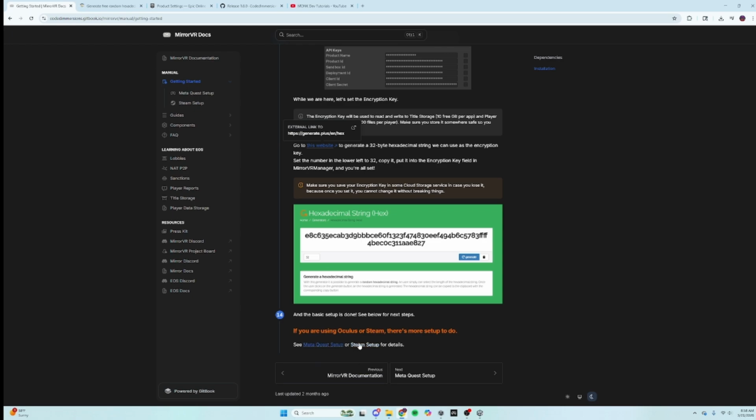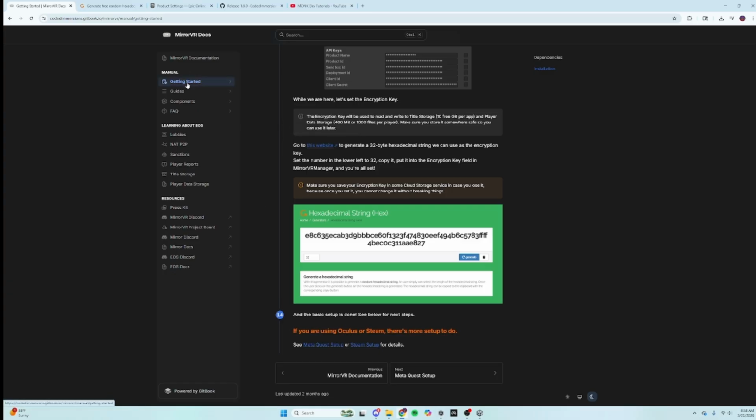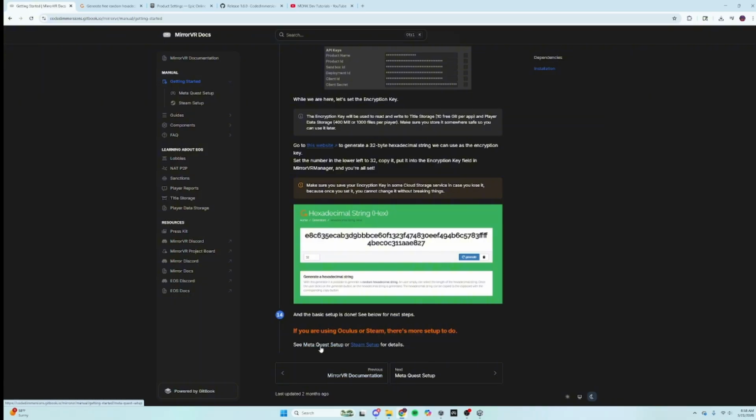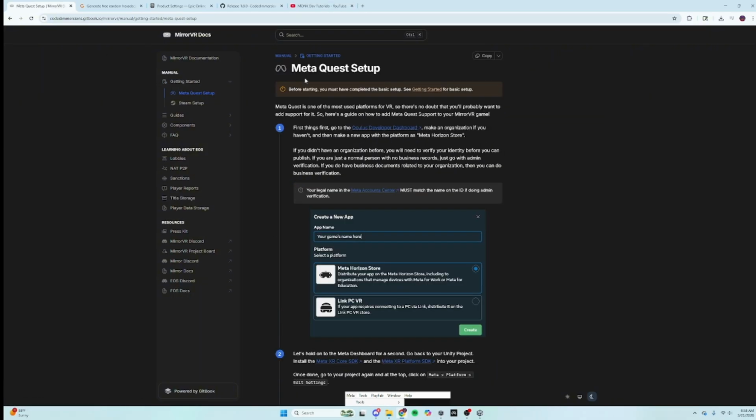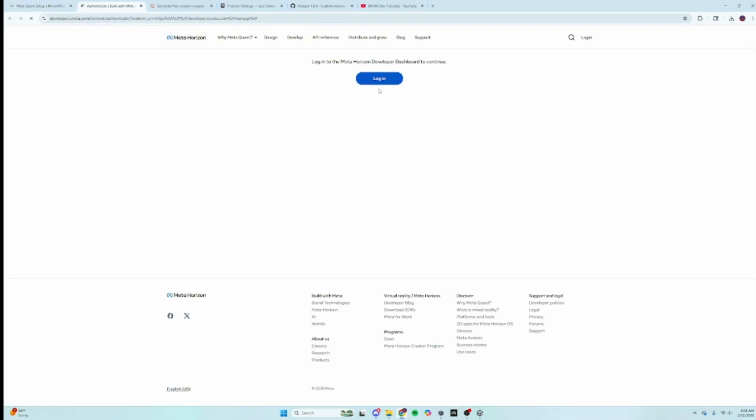Yeah, so now we're using Oculus and Steam, so there's more setup to do. On the side, if this isn't open already, you can click MetaQuest setup or just click this one, and it brings us to this. So now, we're going to want to go to Oculus Developer Dashboard and log in.